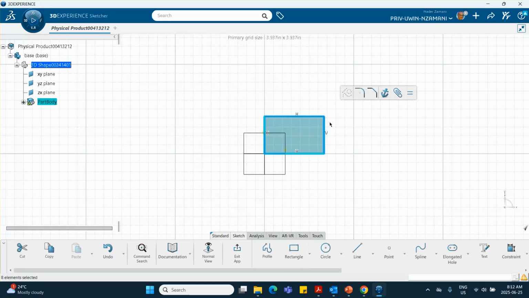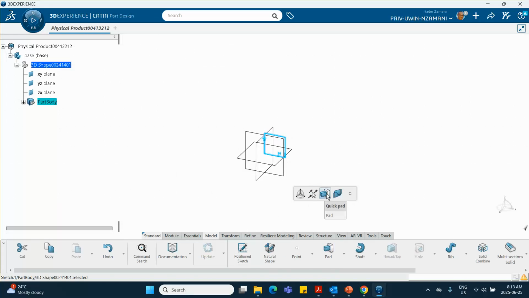The dimensions are going to be one by one. All right, exit, and then pad it by 12 inches.